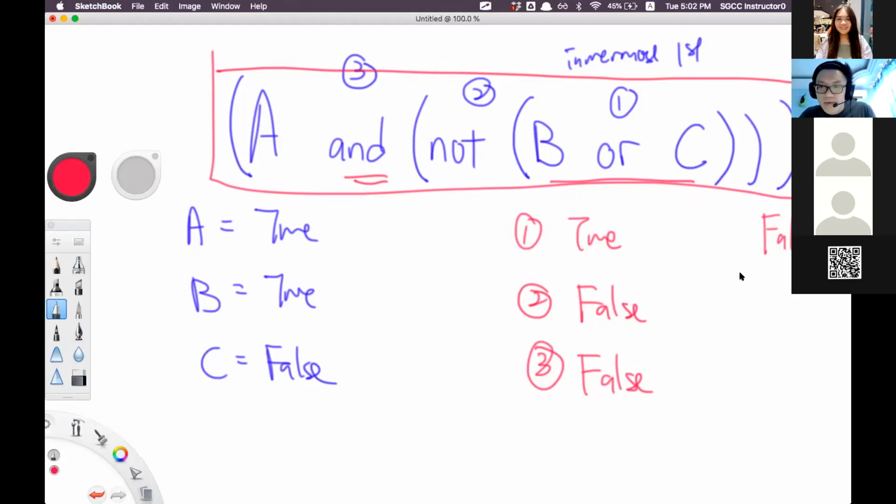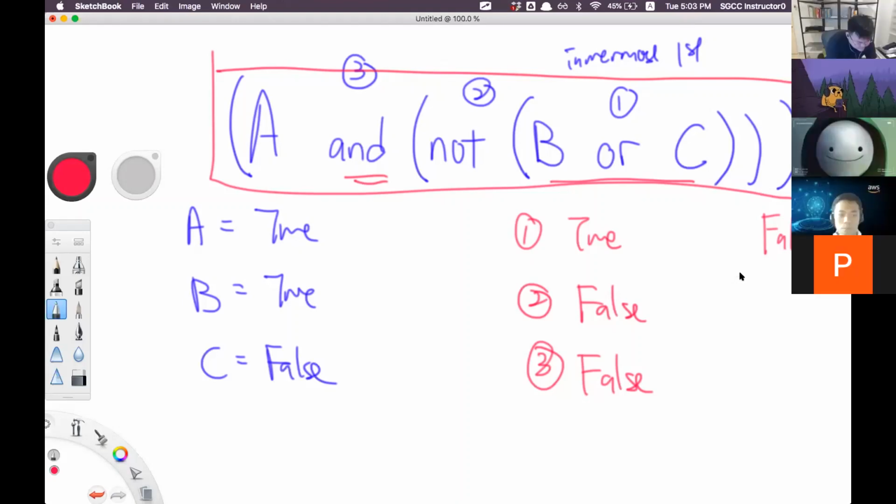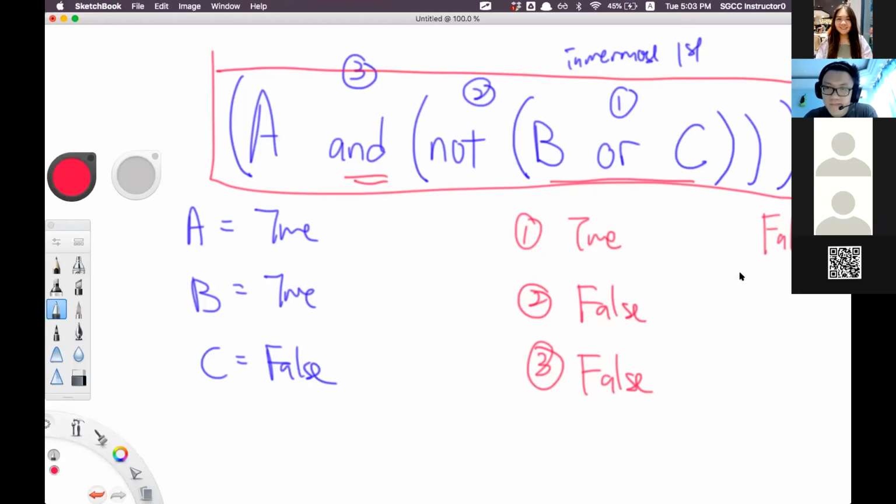What are all the symbols again? PEMDAS in math.